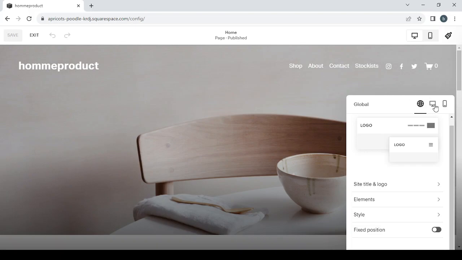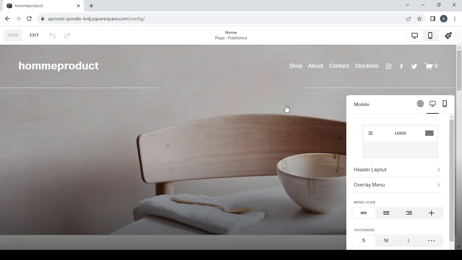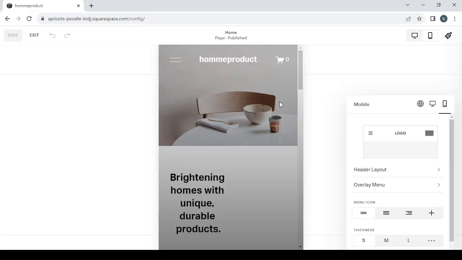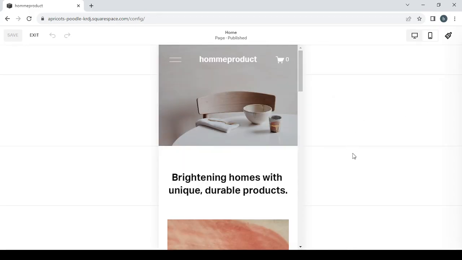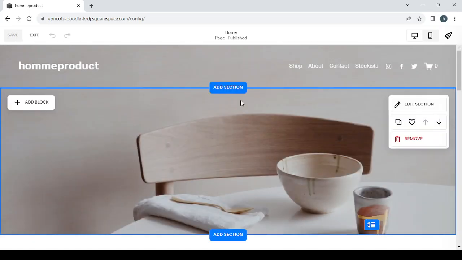Here you can change the logo for the laptop or desktop view, and you can also change the logo for the mobile view. So just leave it at the desktop view, and here we can edit the section, remove the whole section or move it down, or add a block.